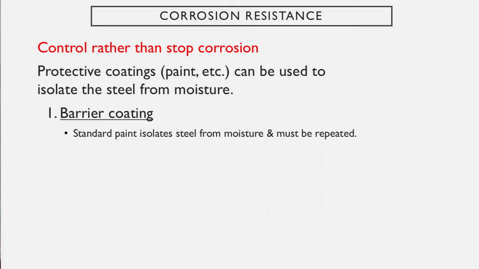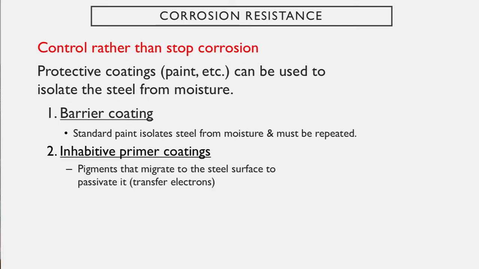And you can paint something and it will protect from the moisture, but of course the paint is not durable, especially under UV. It's going to peel, it's going to come off, and so you're constantly repainting. You can get a little bit better performance if you use a primer that is rust prohibitive. So we've heard of Rust-Oleum paint, right? And they have these additional pigments. They go to the steel surface and they help reduce its ability to transfer those electrons to have that anode-cathode electric conductivity path.